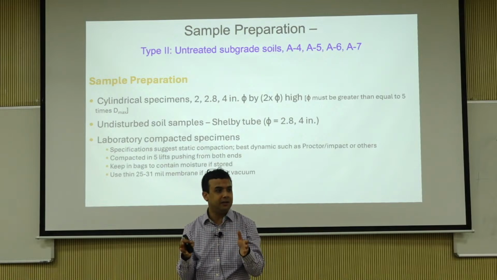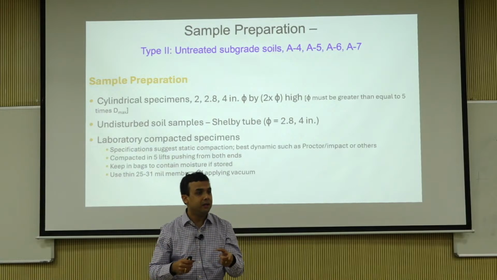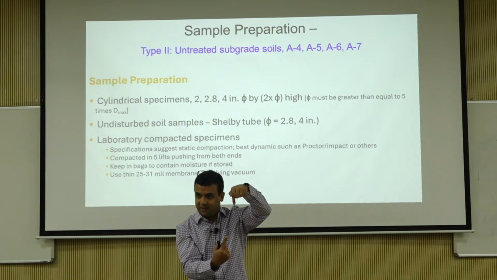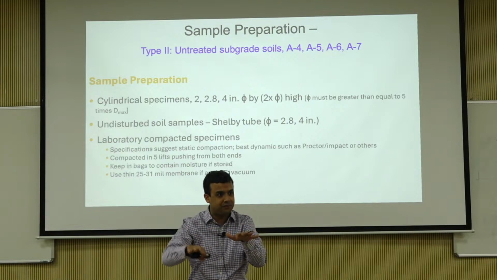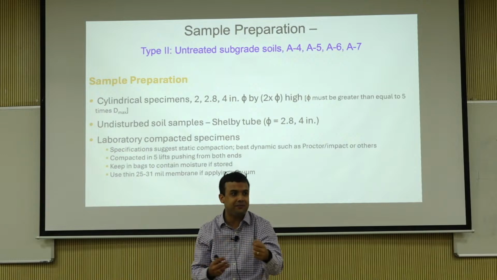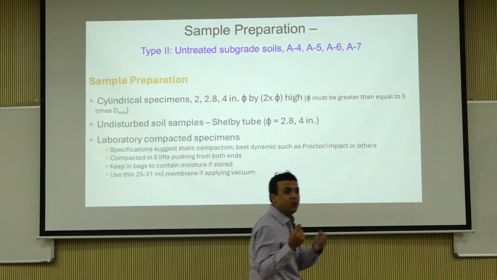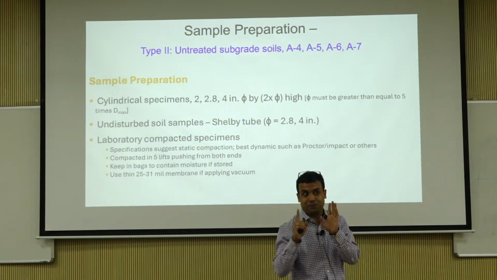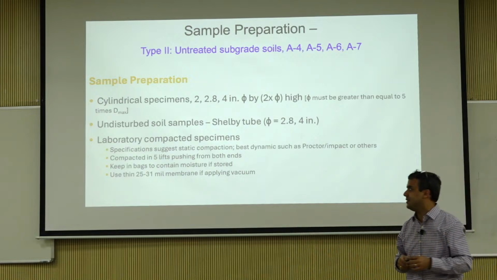Very difficult. And when you are compacting your resilient modulus sample, what are you doing? You're putting a plate or something on it, right? And you're using a vibratory compactor on top of that. So in this case, you are applying compaction to the entire surface, whereas in the Proctor test, you are applying it to only part of it. Do you see the difference? So the energy applied is also very different. So number of blows may not always translate the same way. So be very cognizant of these things. These are challenges. You have to have target densities.